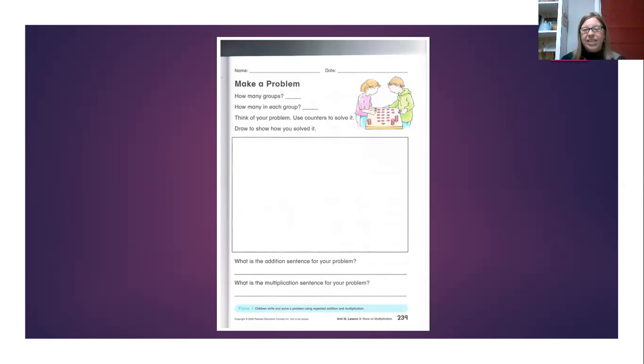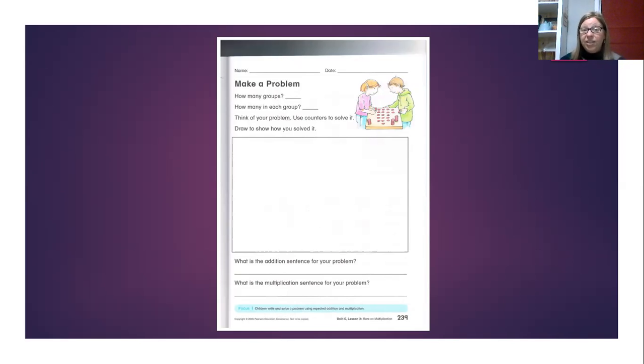Whatever you have, it has to be a collection that you can count in groups. So you could make groups of 2s or 3s or 5s or 10s, whatever you feel most comfortable in counting or skip counting by. You could even do groups of 25 because we have practiced already this year to count by 25s. And then you are ready, when you have your collection, to fill in the blanks of this page.